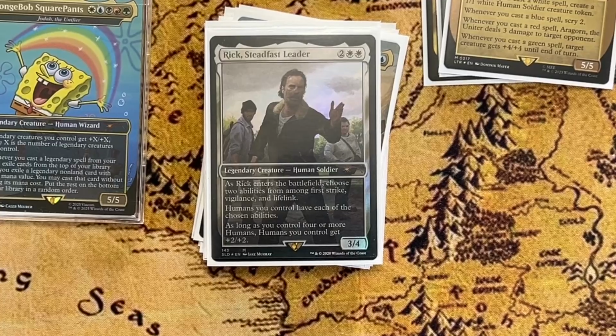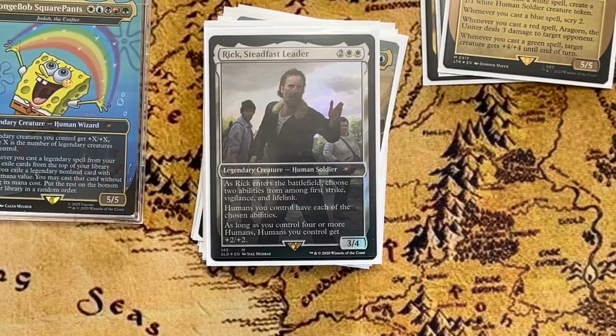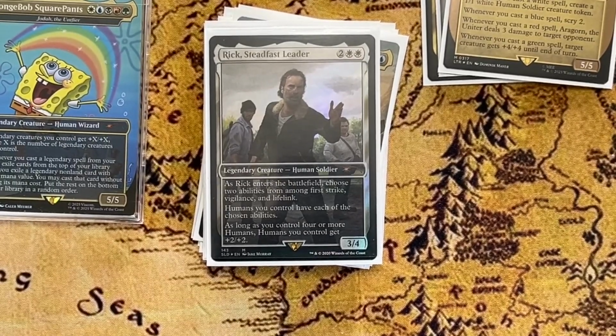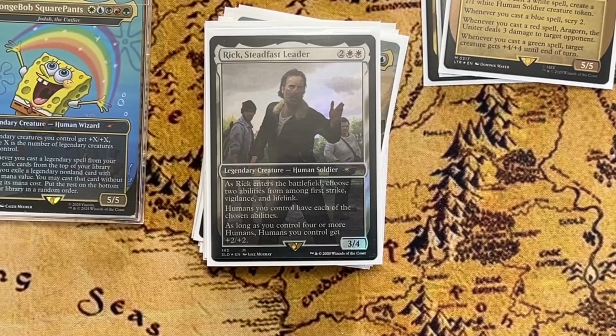Next, I didn't mention this in the intro, but my very first, I guess, Universes Beyond card that I bought was this guy, Rick. I'm a huge, massive fan of The Walking Dead, and I also love the humans. So he was a fun mono white deck I had built for a while, and he is a tank. He's a 3/4 for 4, and when he enters, you choose two of First Strike, Vigilance, or Lifelink. Humans you control have each of the chosen abilities, and as long as you control 4 or more humans, those humans get +2/+2. Just a monster.